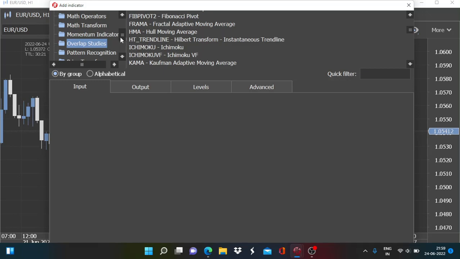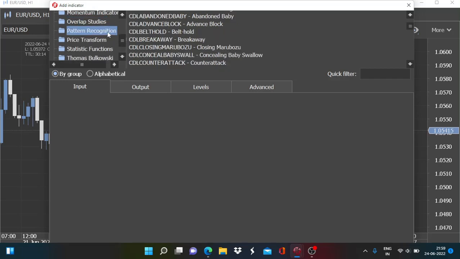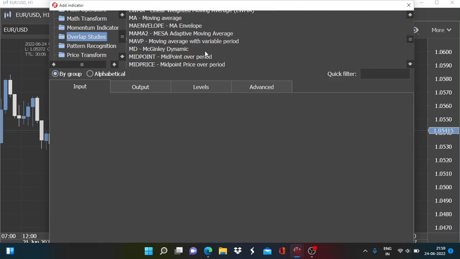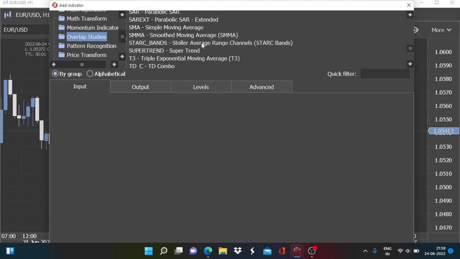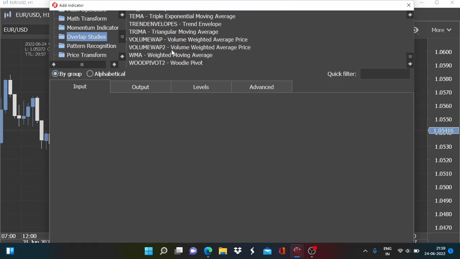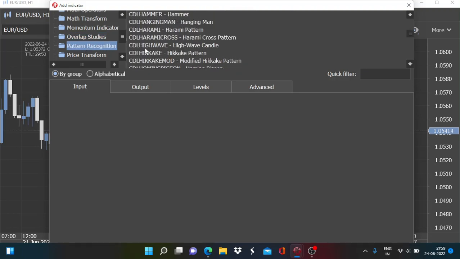So you must take advantage of that and raise the queries then and there, and it will be my responsibility to satisfy your queries. So now coming to the overlap studies, we have these overlap studies involving various moving averages. We have all kinds of moving average indicators provided to us. So we have the options to look for the patterns, look for the averages, and go for the trades accordingly.